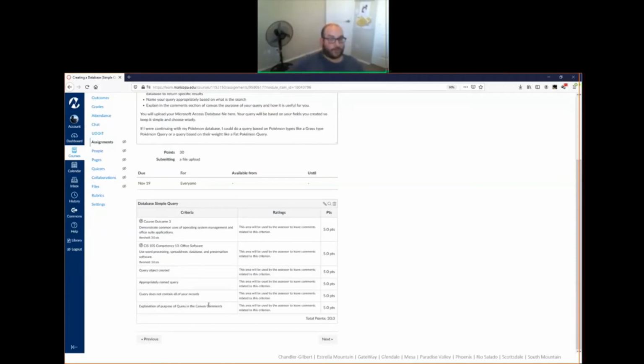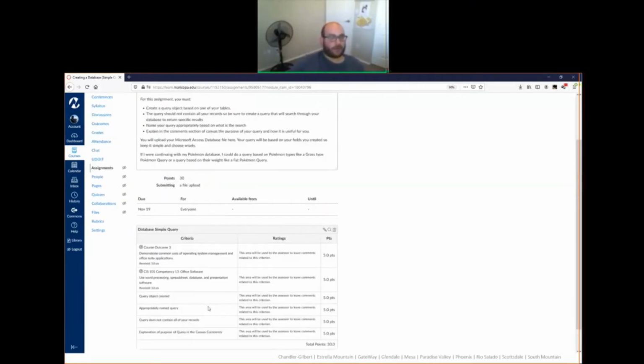So if we were to take my example of the fat Pokemon query, I would get 5 points for creating it, 5 points for naming it fat Pokemon, 5 points because it doesn't show all of them. It only showed, what was it, 4 that met my filter.